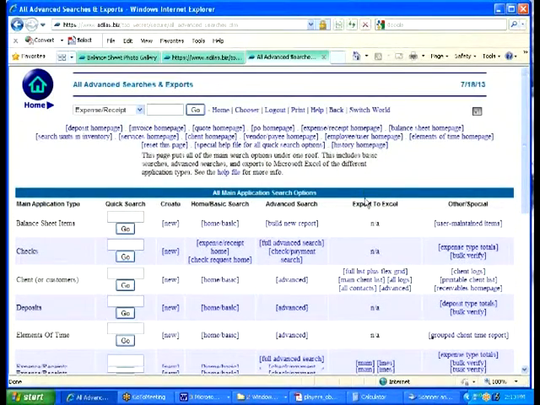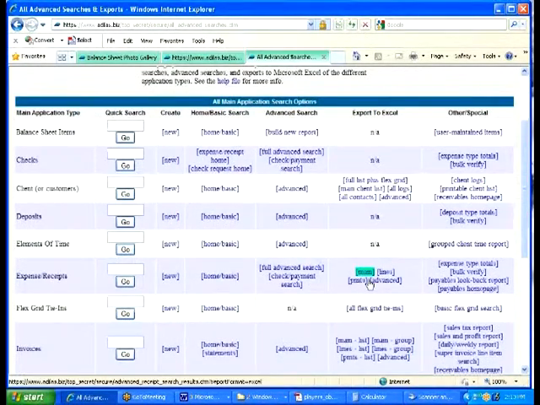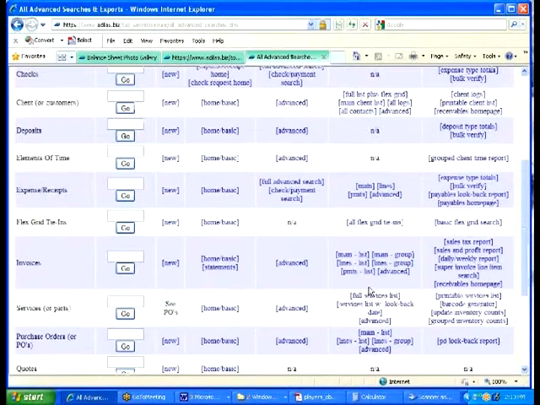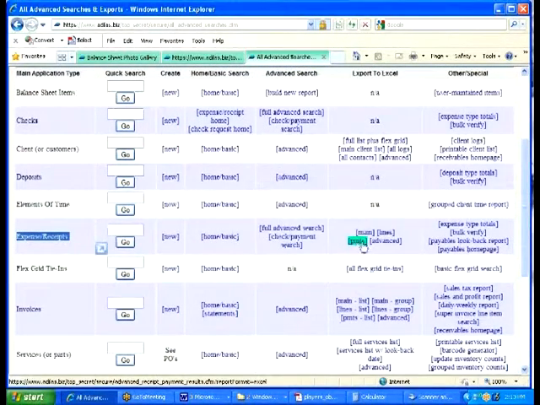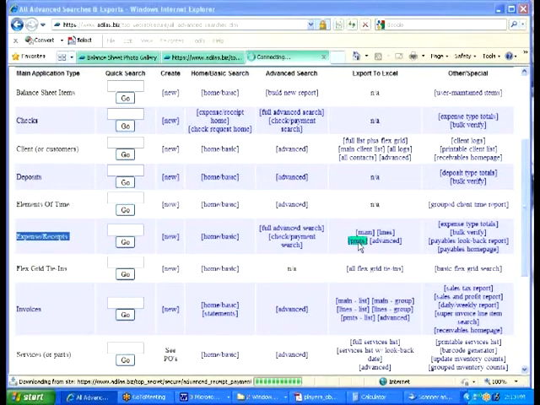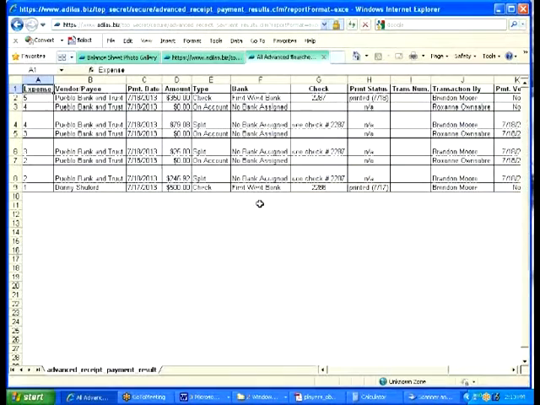Tons of different parts and pieces, and so I found expense receipts over here on this line. And then I started to come across, and I was like, you know what? I'm mostly worried about my payments. And so I clicked on payments, and then I said save or open, depending on what you wanted to do. So here's expense receipt 1, 2, 2, 2, 2, 2.